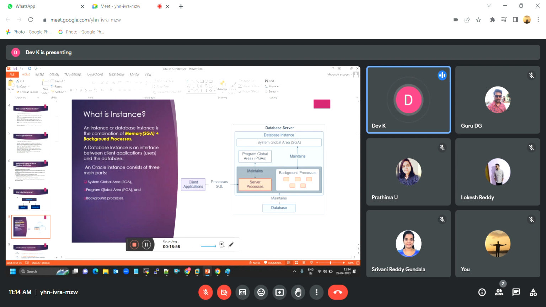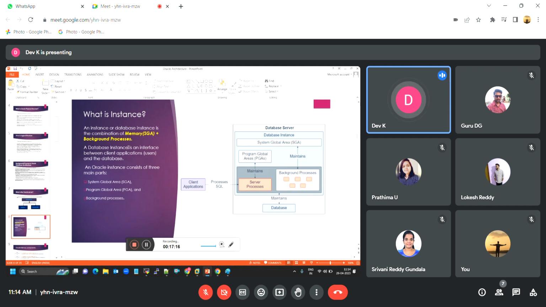Okay, additional temporary memory area. Whenever a user process is created inside this database, this will come when the user process has completed its task and terminated from the database, then this will be unallocated.